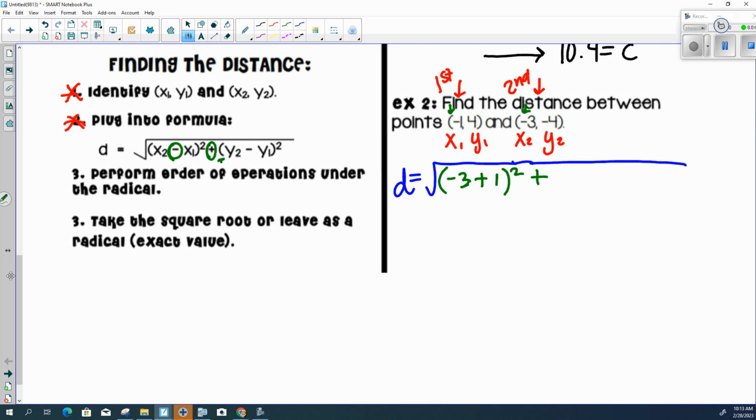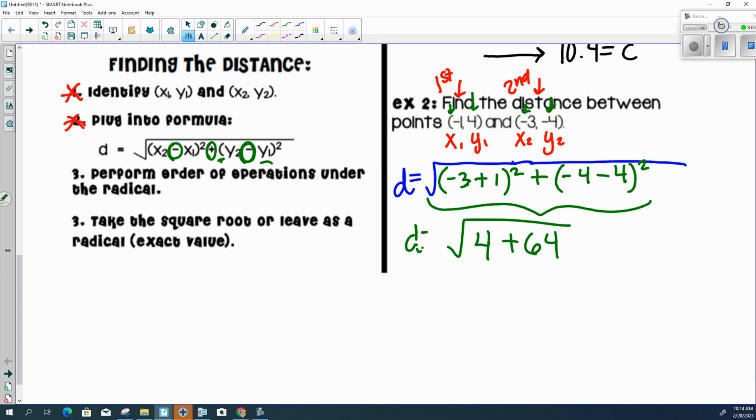Okay, moving on. I'm looking back here, plus. And then a parenthesis. And then I put in my number that's for y2 in this problem, it's a negative 4. Then the minus. And then I look here at y1. y1 is a 4, and square to the power of 2. All right, I like to do a lot of this by hand. You're welcome to punch this into your calculator and see what you get. But I'm going to do negative 3 plus 1 is negative 2, and negative 2 squared is 4. Negative 4 minus 4 is negative 8. Negative 8 squared is 64. Maybe it's because I'm a teacher, but I like doing some of that in my head.